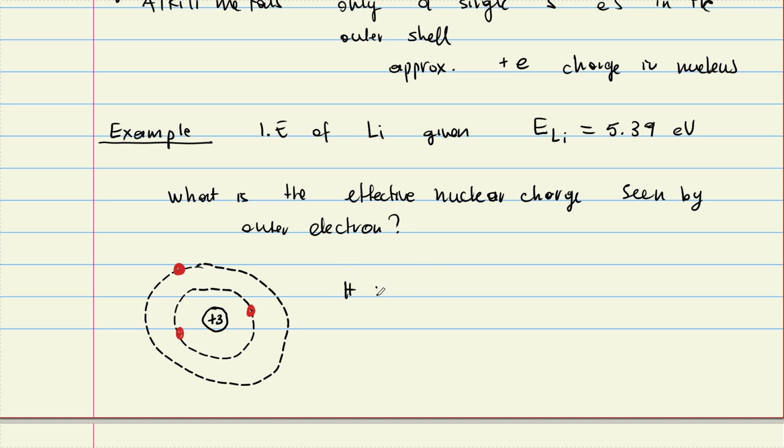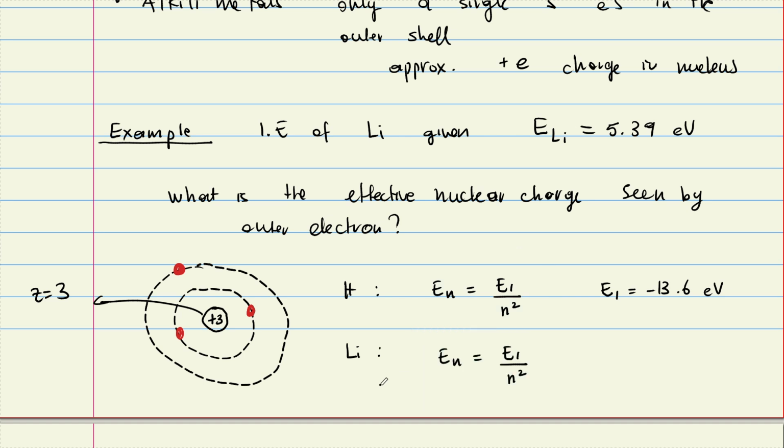And for hydrogen, I know the ionization energy we found from the Schrödinger equation is going to be E1 divided by n squared, and E1 is going to be minus 13.6 eV. For lithium, En is going to be, how do I modify? So Z here is different. Z is equal to 3 here, whereas Z for hydrogen is 1. Based on what we learned so far, I just copy what I have here and make a little modification to use it for lithium.